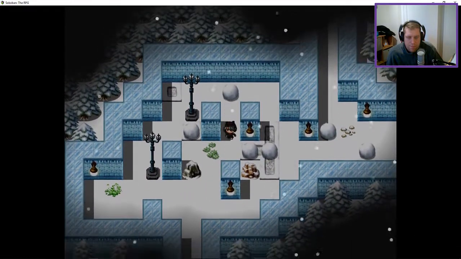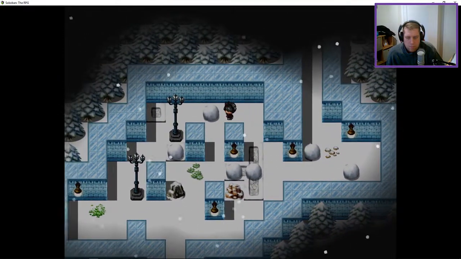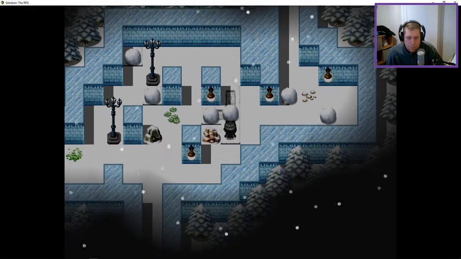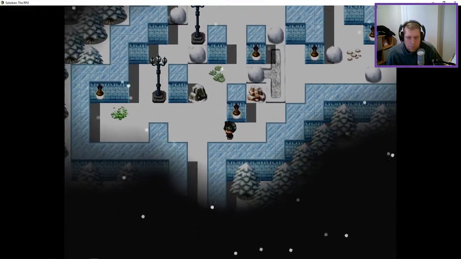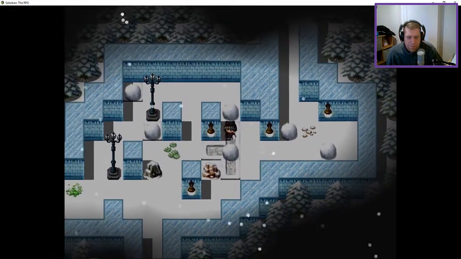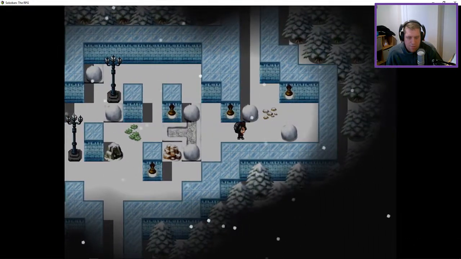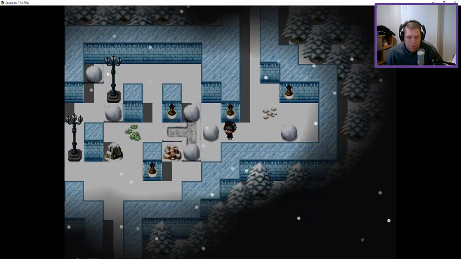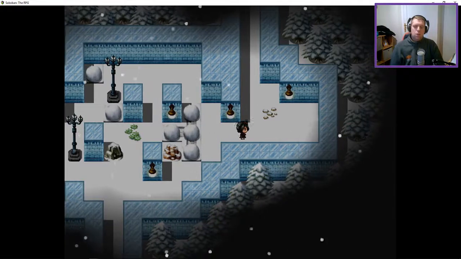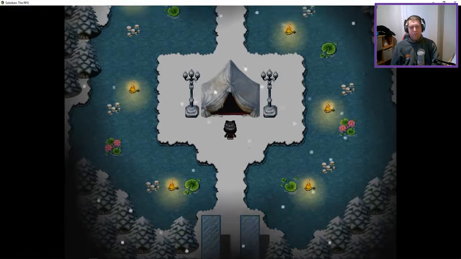Go around to the top. Push that one across. That's an important move. Making sure that goes up too. Plops in there, and then we go and finish off. Just like that. And thankfully, there is a tent.